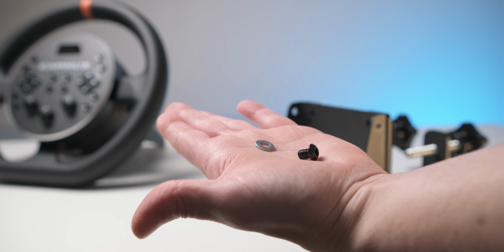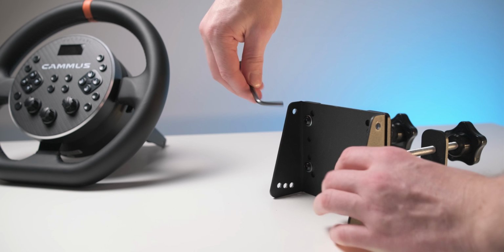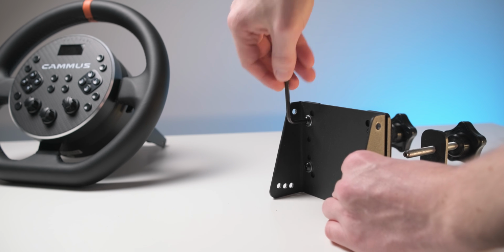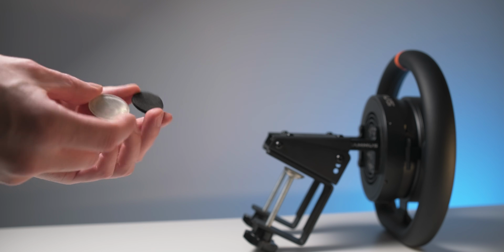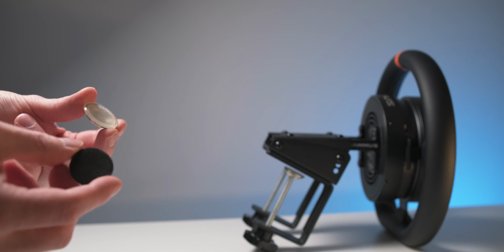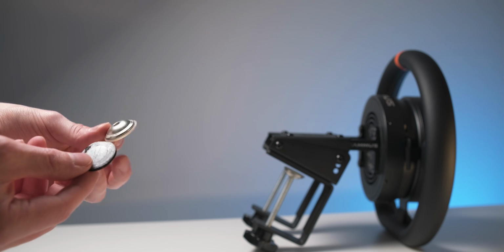All you need are some M6 washers. So Cammus, if you're watching this, please throw some washers into the box. They only cost a few cents and keep people from damaging their desks. Also, these stock non-slip pads are pretty bad, so I'd recommend getting some of these 30mm transparent pads instead. I'm gonna link those down below.